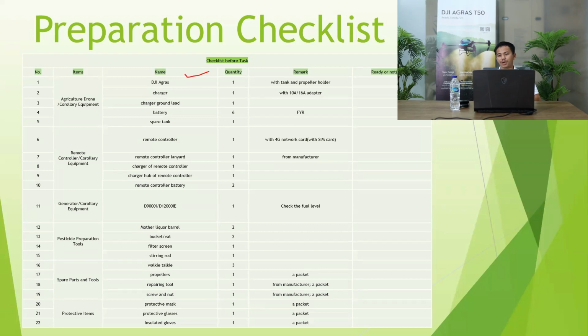This could happen with novice pilots. Let's say you are going to the farm and you find there is no fuel, and your farm is very far from you, then you have to wait again. Because for the drone operation, time is money. In 2 minutes you can finish 1 acre, so if you waste 2 minutes, that's like wasting your money.